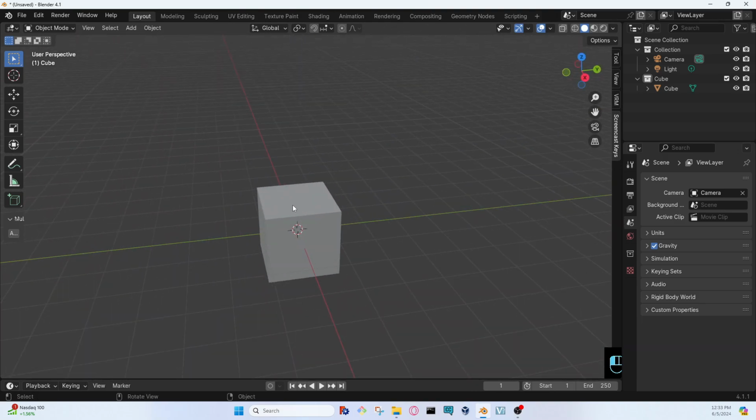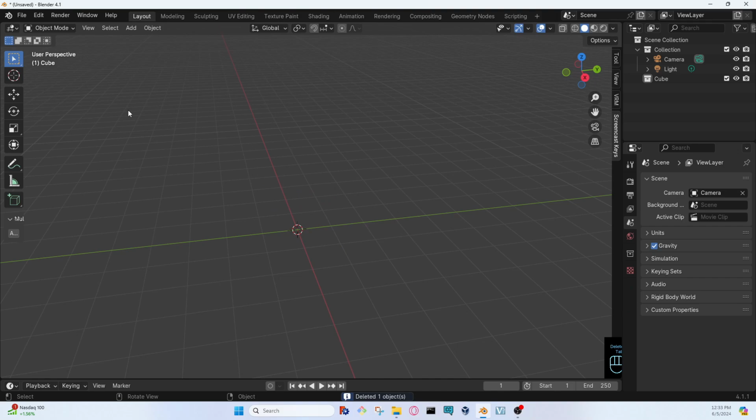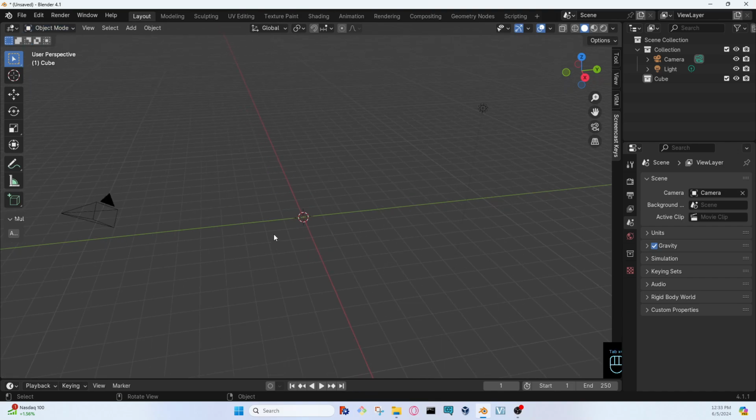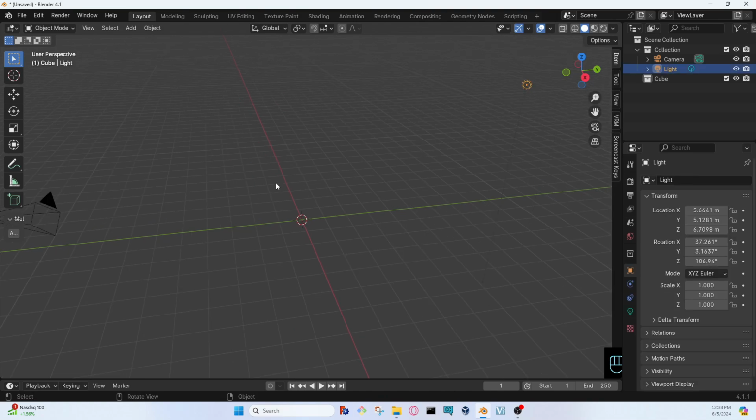And now we're going to go back, select this guy. We're going to go to edit mode. Now, if you have gotten to the point where you accidentally deleted all the cubes and you're trying to go into edit mode, you will see that we do not have the option, as you have no object to edit. The camera and the light bulb do not have editable properties inside edit mode.